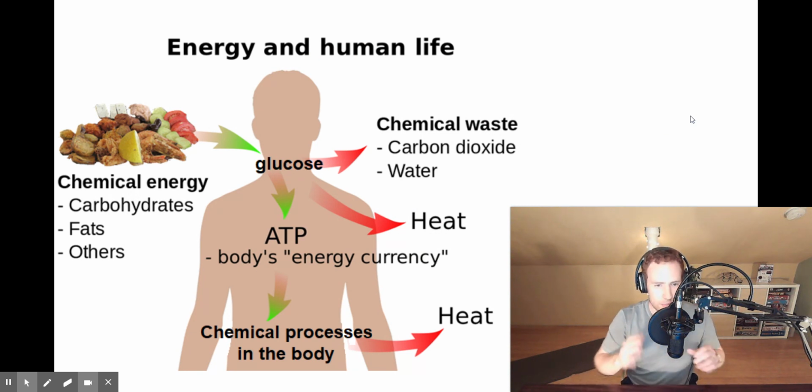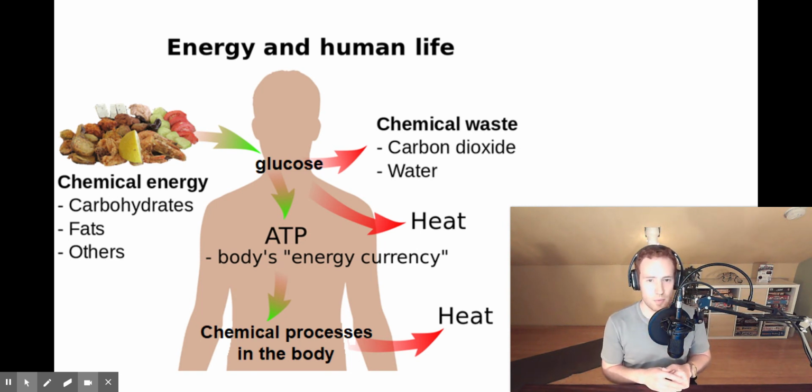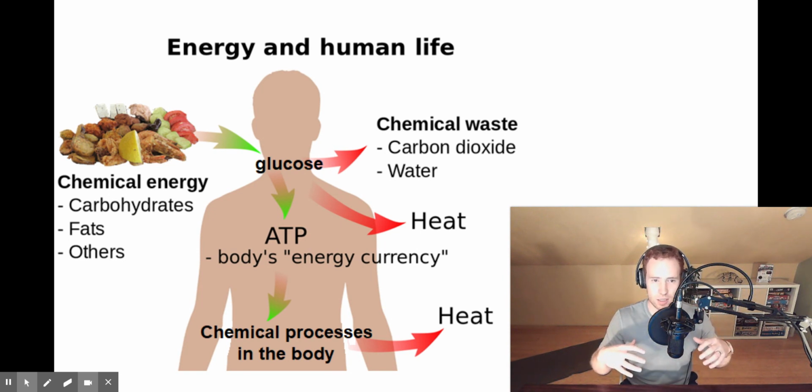So I mentioned this a minute ago, but what we really have going on with regards to metabolism in humans is that we take in chemical energy by eating things. That is how we get our energy. We don't really get energy any other way. That's the function of eating. And that chemical energy comes in a lot of different forms, carbohydrates and fats and other things. But in this class we're going to focus on one of the primary and one of the simplest forms of energy, which is carbohydrates, specifically sugars like glucose.